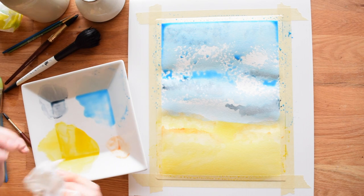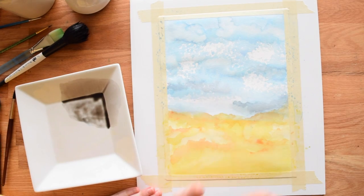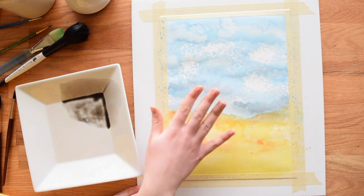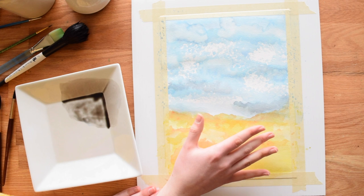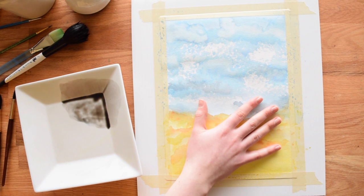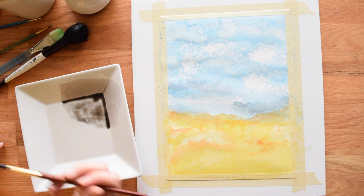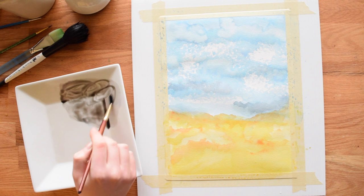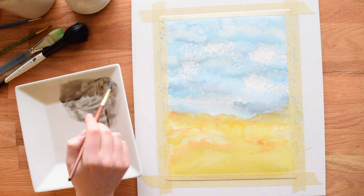If you have any really big areas of puddle, feel free to sop them up with your paper towel. My sky is dry now and I'm pretty happy with it. It dried quite a bit lighter than when I first put it on, and if you're new to watercolors, that is going to happen with all your paintings. Watercolors always dry lighter than when you first put them down — I like to think of it like fabric. When they're wet they're darker; when they dry out they will dry lighter. Now before I do the actual tower, I'm going to add a fading city background behind it because I want my Eiffel Tower to be expressionistic and dramatic, like a silhouette.